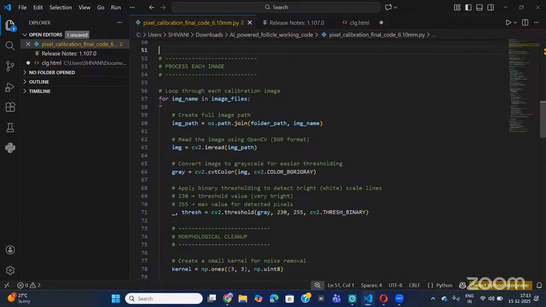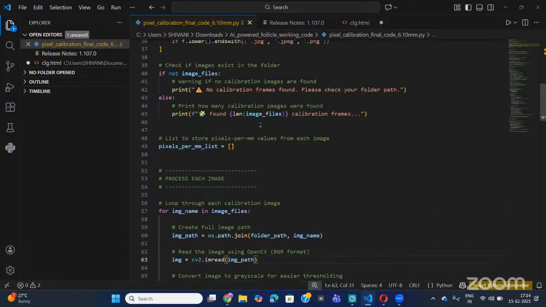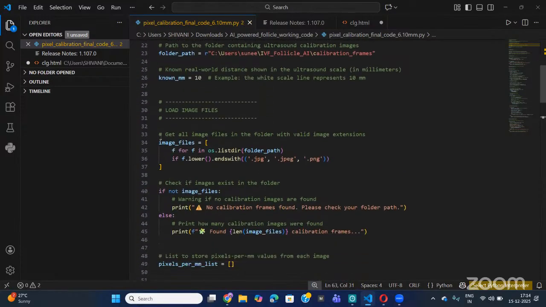For each image, a loop was created: image path, folder path, image name, and image equals cv2.imread(image path). The image path is what we gave previously; this is the image path variable.